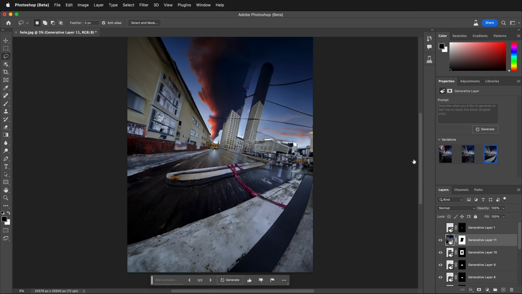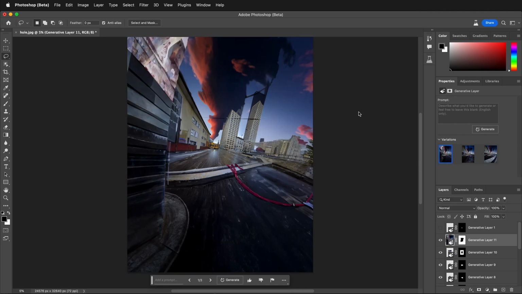I think the first or the last one, once again, are the most interesting. So we have this one here, and I think I'll save the last one. So you can create all kinds of new fantasy scenes, and it's a really good tool for ideation and thinking about what can go out there. And this is without giving it a prompt. If you give it a prompt for the exterior, it can work even better. So hopefully you get a chance to use Photoshop's generative fill in some of your projects.